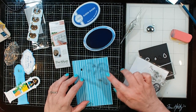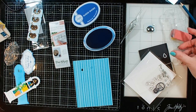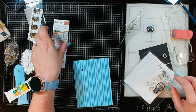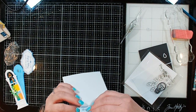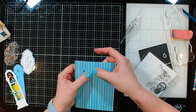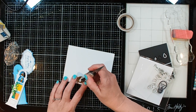Now we do need to make sure we have a place to tell the person to press in order to make it light up. So I'm using the 'press here' stamp from that stamp set and just putting that on the front of my card right where that light's gonna go. Now I can light up my light behind the card and adhere that in place using some double-sided adhesive.